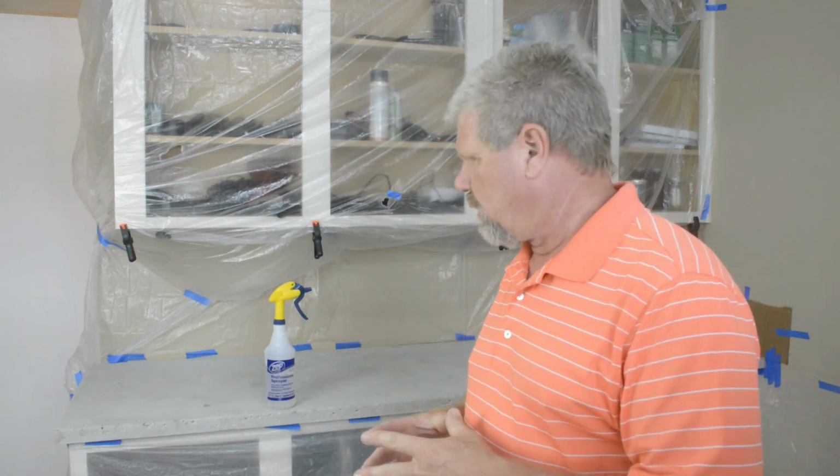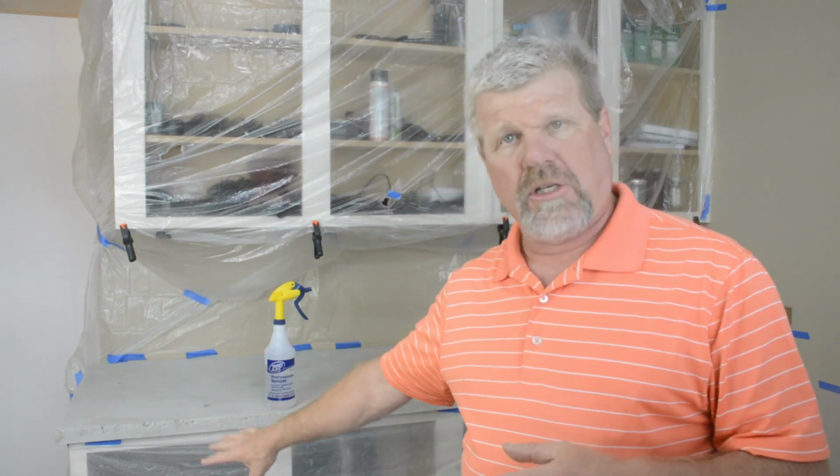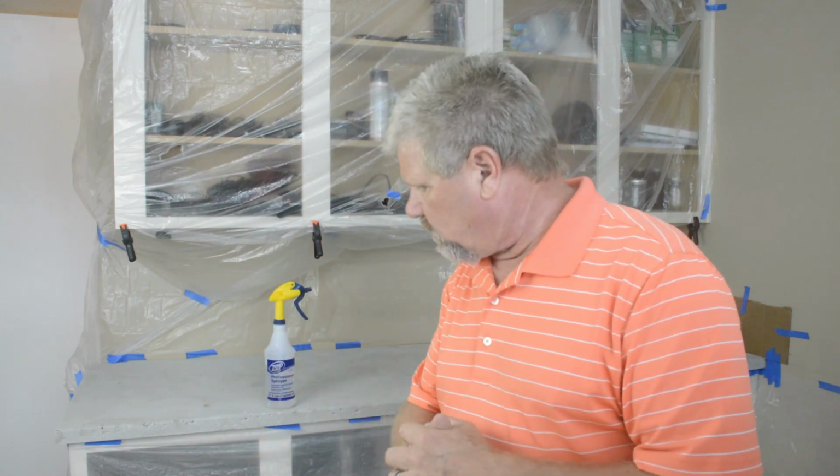Okay, so if you have a backsplash area or anything you don't want this stain to get on, you better cover it up with plastic like I did. I'm really not that concerned about the back because I think I'm going to put a sub tile or something back there, but I am concerned about the lower cabinets, so I wanted to cover them up. I just used some regular drop cloth plastic and some tape and taped it up.